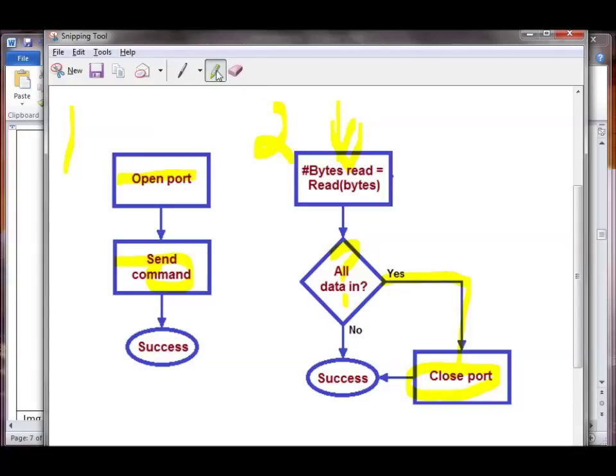another step here. I'm going to change color here. I'm going to put this down here, and it's more code because I'm processing the data that I have, and I know that I now have all of it. If the data is not in, I still declare success because maybe the rest of the data is coming in the second batch.